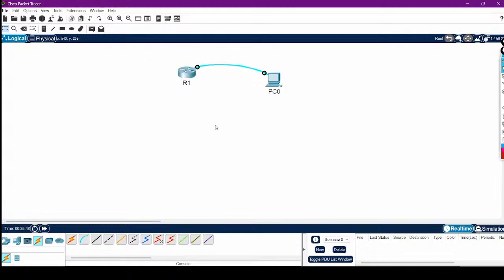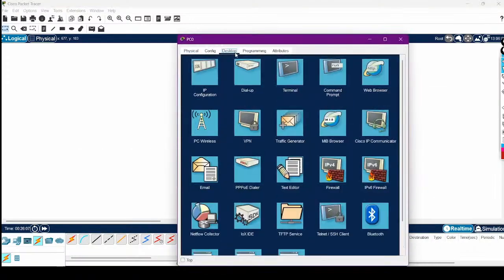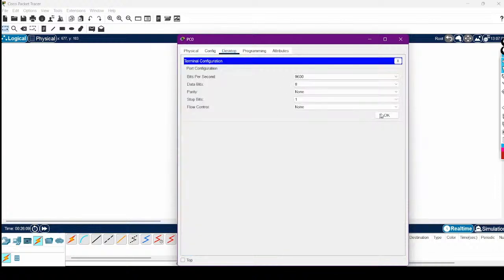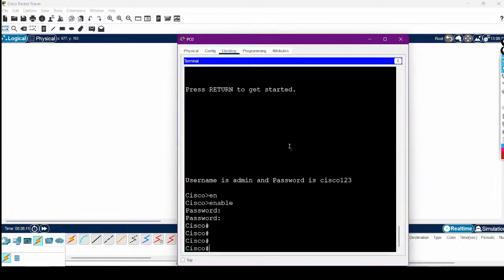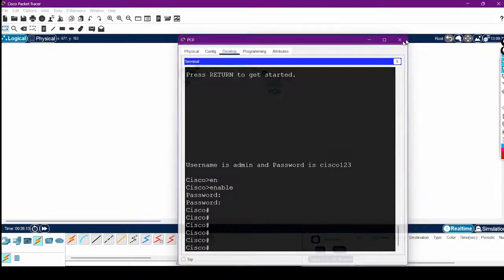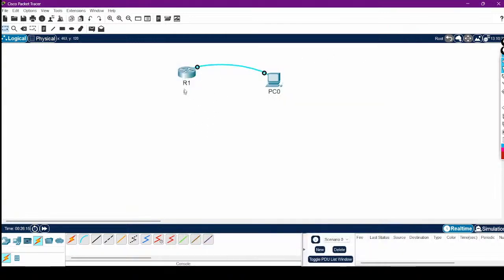So whatever ways are available to access this router, you need to protect every way. Every way you have to protect, right? So protecting console port is console password, means we need to configure password on the console port. How we can configure password on the console port? See, before configuring the password, I am able to access this router. Terminal and say okay. You can see I got the access. Done. But now I am going to protect the console port.